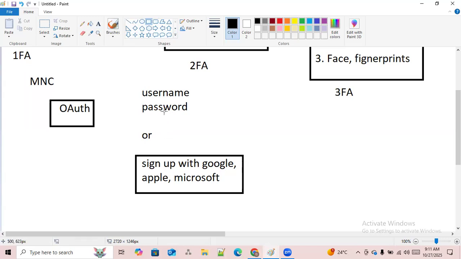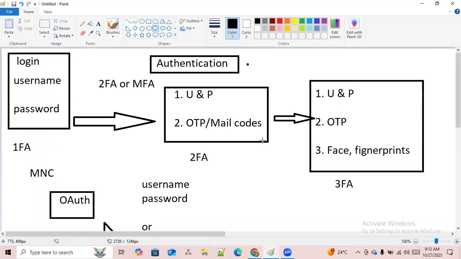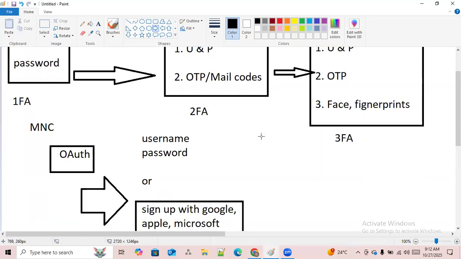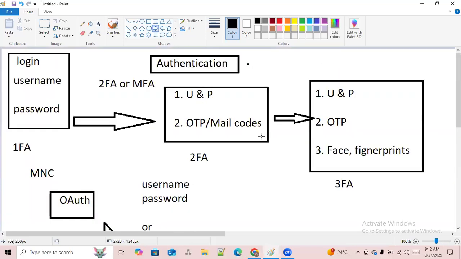So instead of asking you to enter a username, password, or code, the sign-up request goes to them. This is called the OAuth category. So these are the different types of authentication we have. Understood? I'll pause here. Any doubts? Any questions?